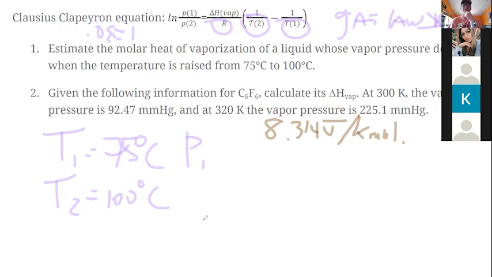So again, you won't have to memorize that. Just know that it's not the same as the gas law R. So that part's a little confusing. Now this is basically a plug and chug situation because we know what R is. So does that R change every time? No, this value of R is the same for all of these sorts of equations, but it's not the gas law R. That's the only thing you have to remember.